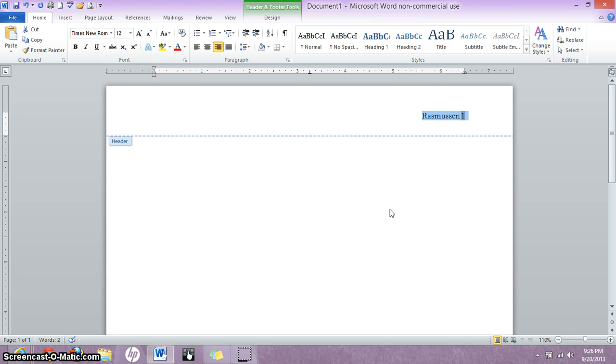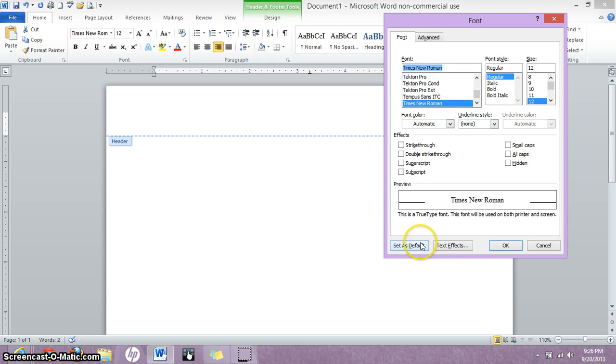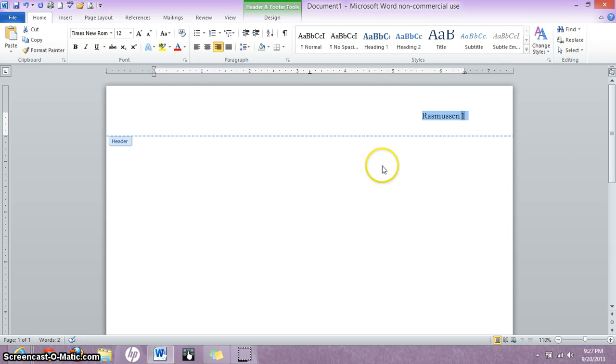Mine's not doing that because I've already set the default font in Word. If you want to do that, you just click on this little link, pick it, and then set as default. That should alleviate the problem for you, but I see this all the time. So make sure you go in and manually change the size and the font.